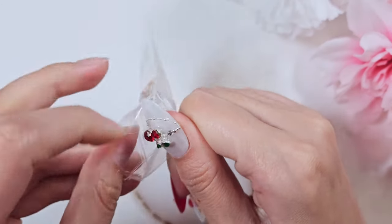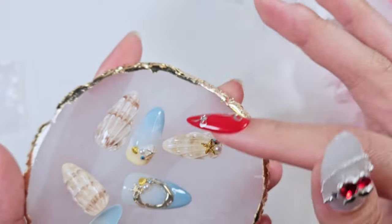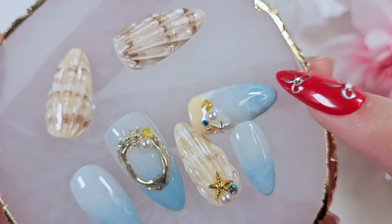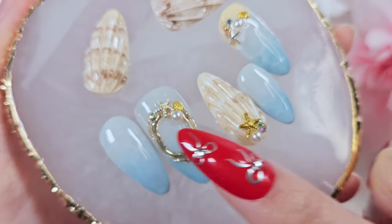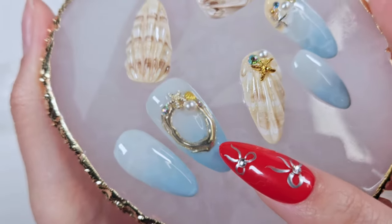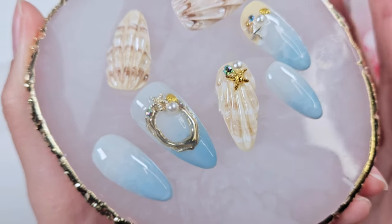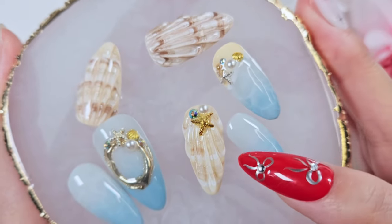And it wouldn't be a summer without mermaids. This is one of my first mermaid beach themed sets — inspired by that trending water look where you take a blue gel, overlay it with a milky white gel, then put little dots of clear into the milky white and it disperses and looks like water. I went with a little beach design here. At that point I was still learning how to properly isolate chrome. The best way to do it in my opinion is: put down a top coat, cure it completely, buff away the shine, then put down your 3D gel, then add the chrome powder. It really does not stick to a buffed out top coat.